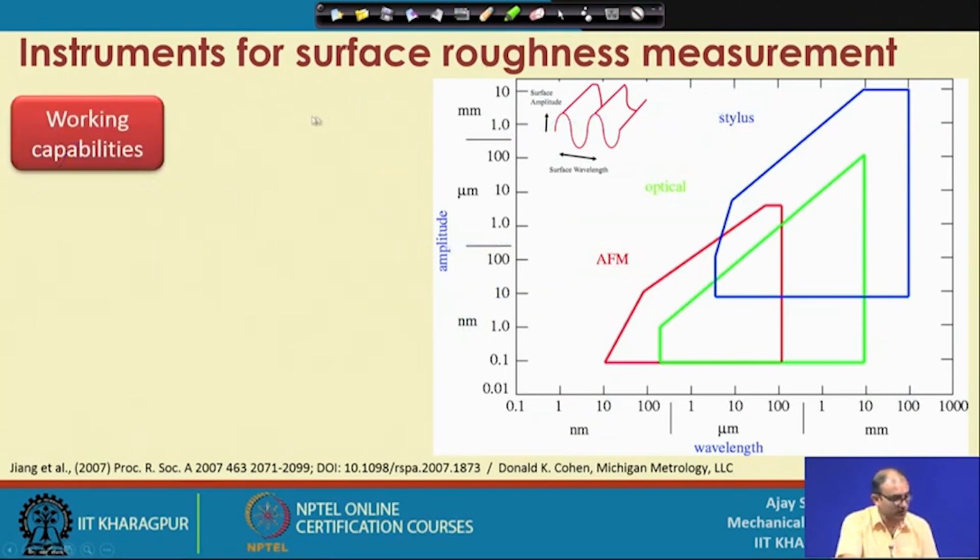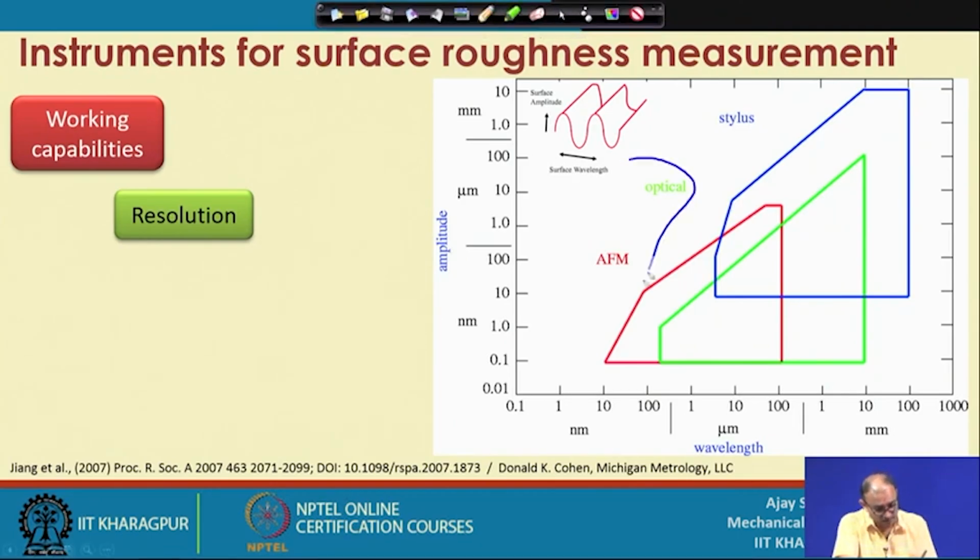So how do you decide those things? One is the working capability of the instrument, how you finally decide which instrument is used. Resolution is important: what is the smallest measurement you can make. Optical and AFM are better for the measurement of micro components.